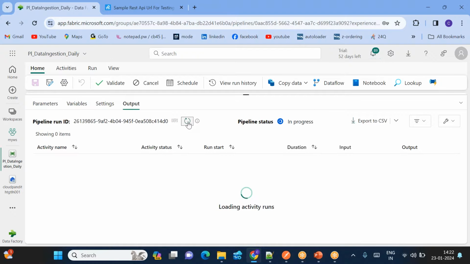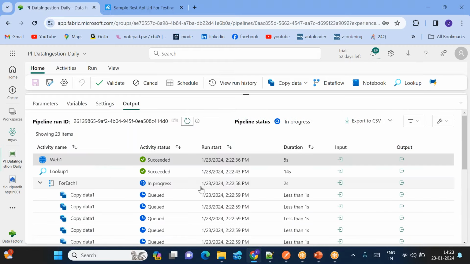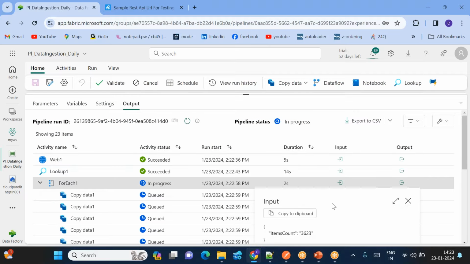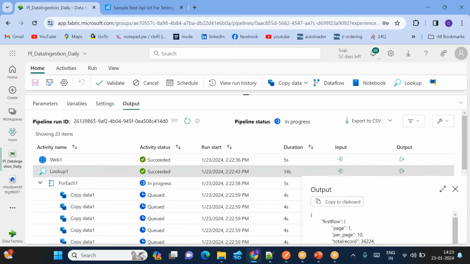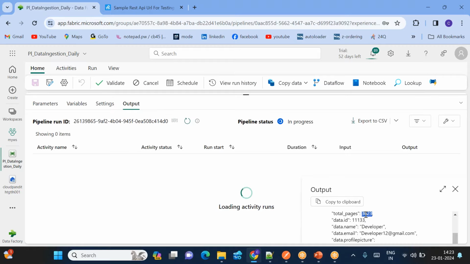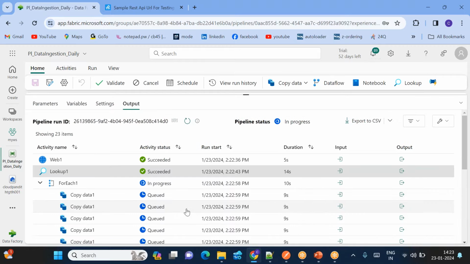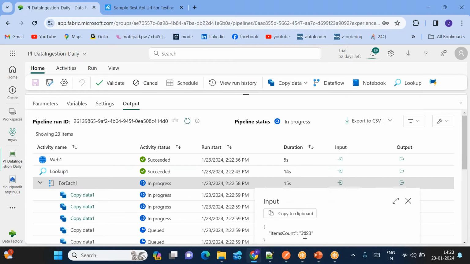Now our lookup is running. Now you can see for each has received how many? For each has received 3623 page IDs. Why? Because you can see the total pages we have is 3623. That's why for each is going to run 3623 times. It is going to run the inner activities.